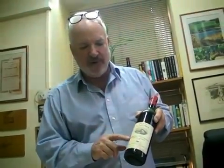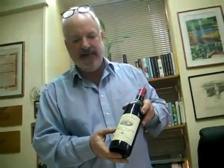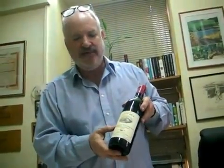It was one of the first varietals. It was one of the first to have Rothschild on the label. And it was the first wine made in a modern international way. And it was really the forerunner of the wine quality revolution which followed. So this is, in Carmel and in Israeli wine history, a very historic bottle.